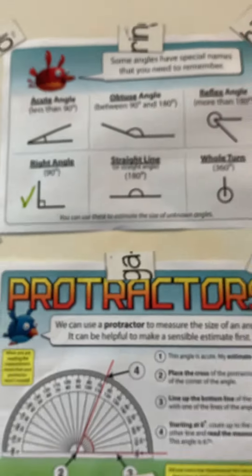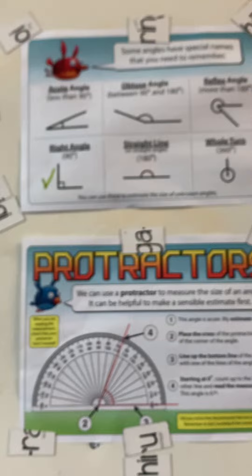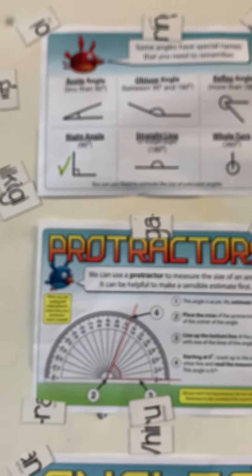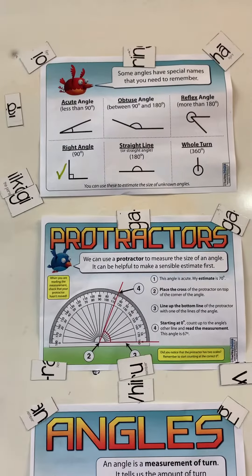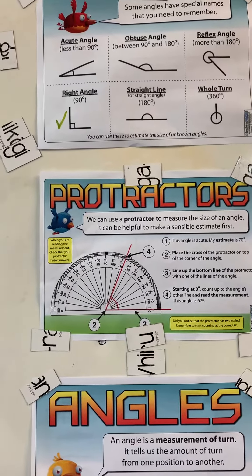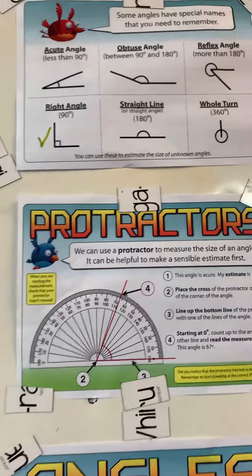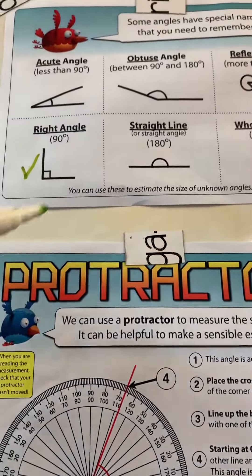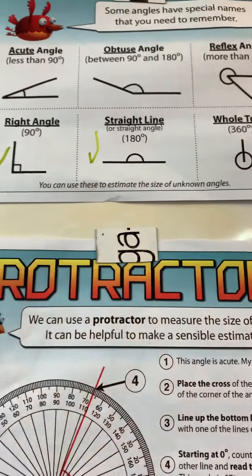Then I got you to turn right around, didn't I? Oops, getting blurry. I got you to turn right around to the opposite. So when you were facing the front I got you to turn to the back and you saw my hoodie and that was a straight angle. We turned 180 degrees so we know a straight angle.